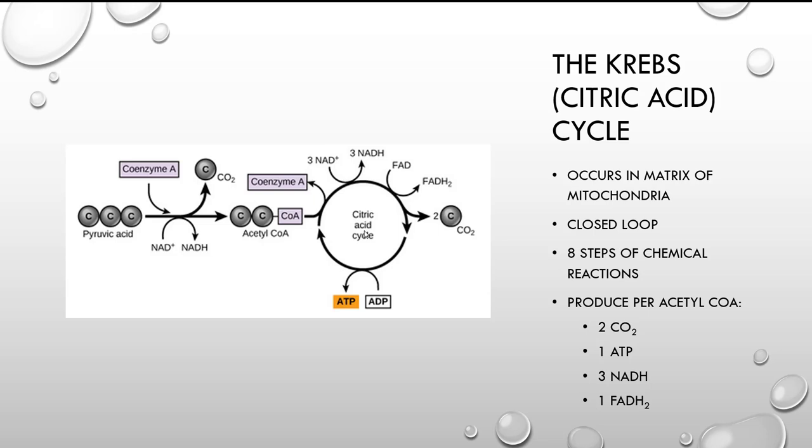There was a person named Krebs, who was one of the scientists who discovered this cycle. He wasn't the only one, which is why he didn't even call it the Krebs cycle. He called it the citric acid cycle. So for some reason your workbook continues to call it the Krebs cycle, so that's why you'll see it in the workbook, but you will also see it sometimes as the citric acid cycle.